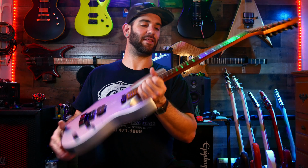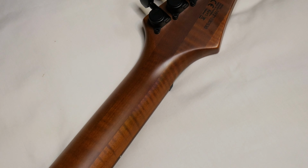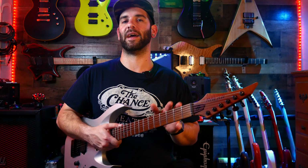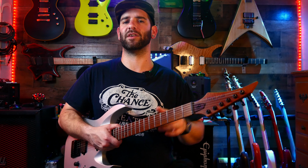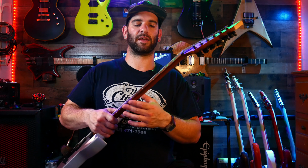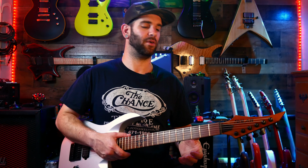As far as the neck, you have a 3-piece roasted maple neck with a roasted maple fretboard. It is a C-shaped neck, so not too fat and not too skinny. Definitely skinnier than my other Solar, being that there's no paint or anything on the back of this besides just the matte finish. Really fast feeling neck. Not that I'm a shredder by any means, because I'm far from it, but definitely really easy to go back and forth, and definitely a thinner feel.